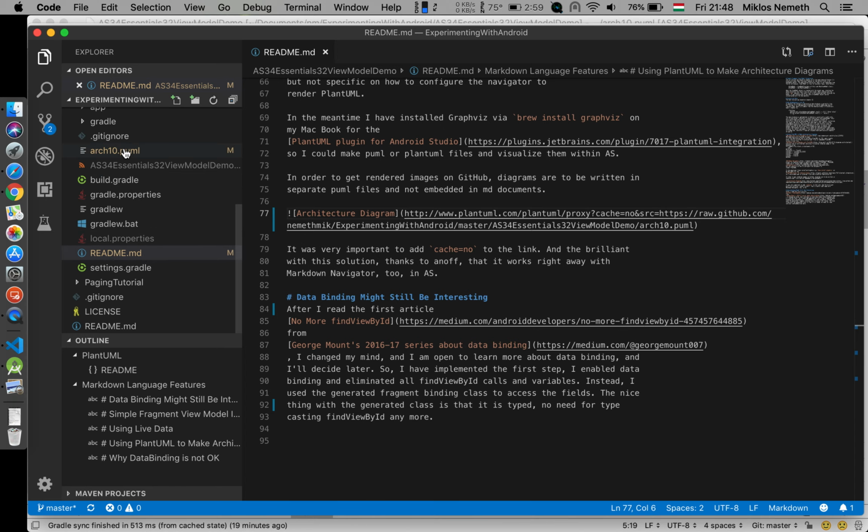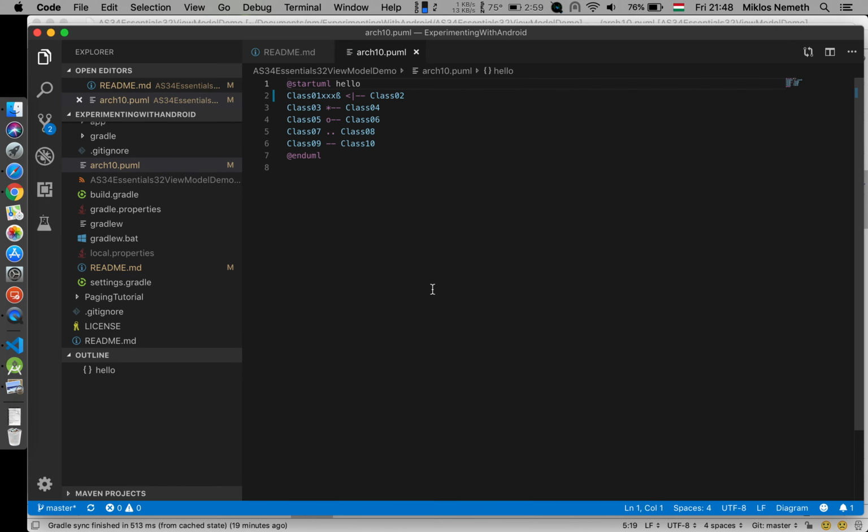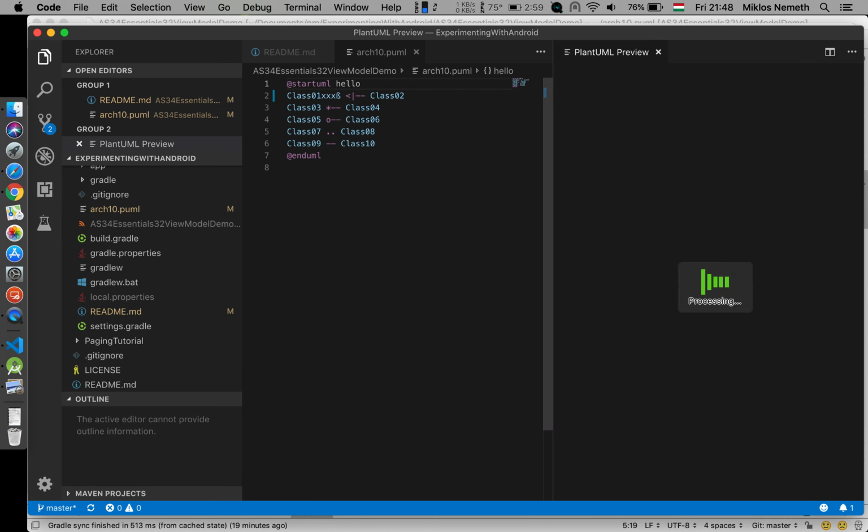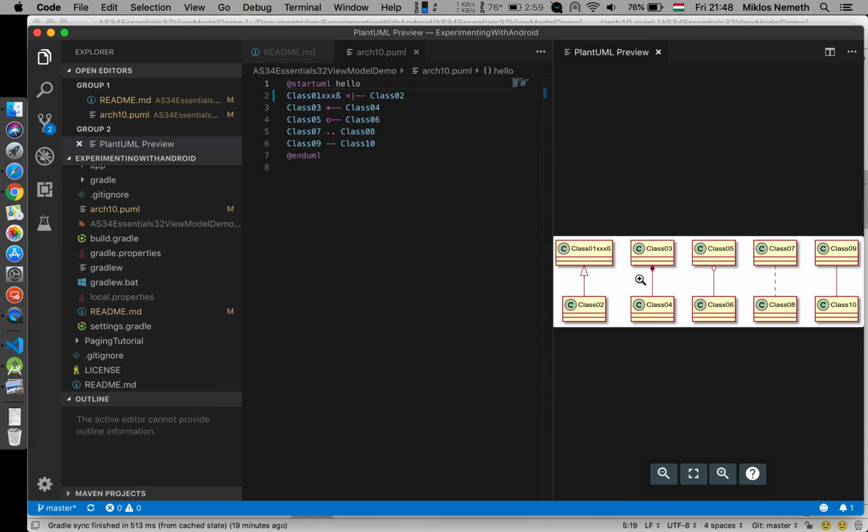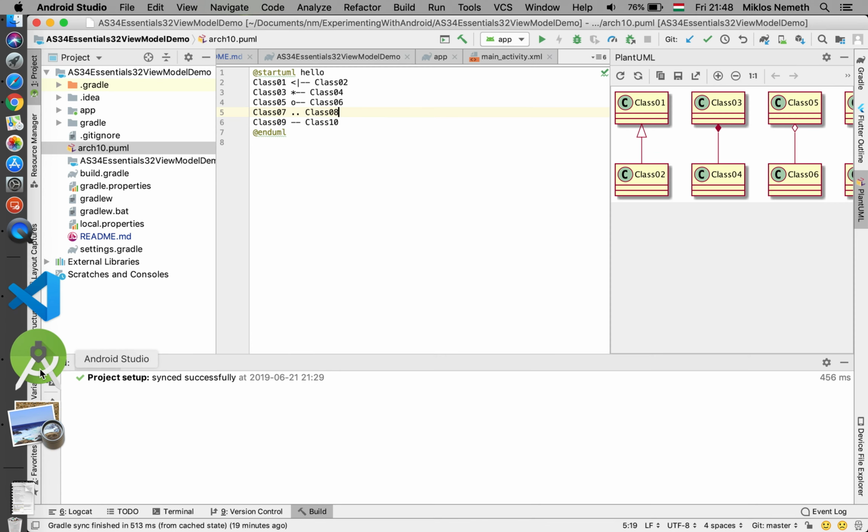Let me just open it and then Alt D like so. So while we are editing, we have an immediate visualization here. This is also possible in Android Studio.